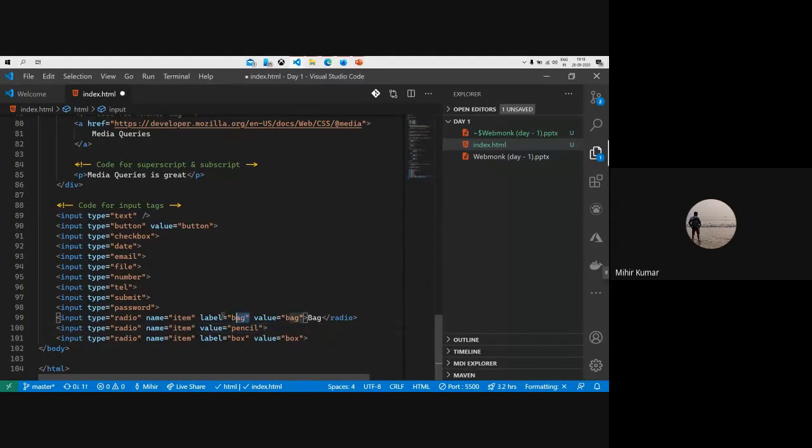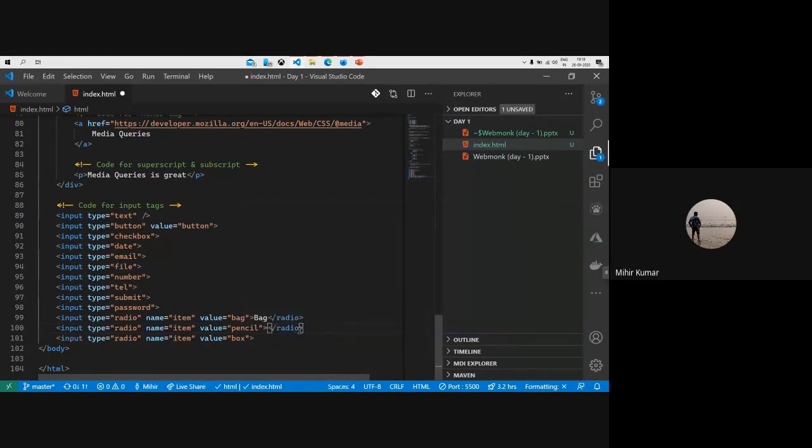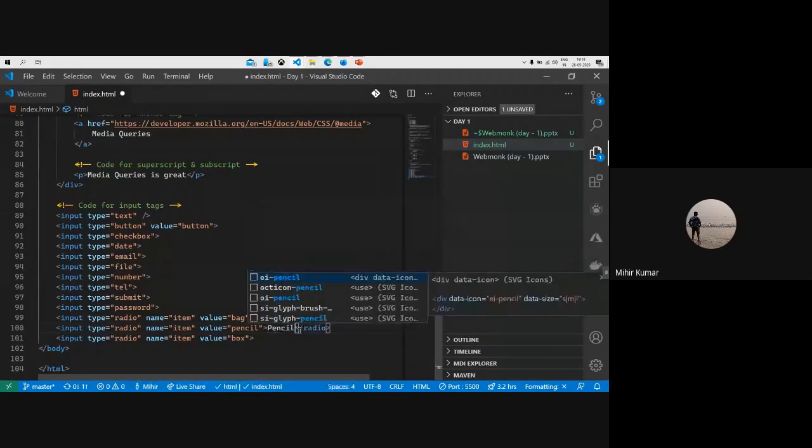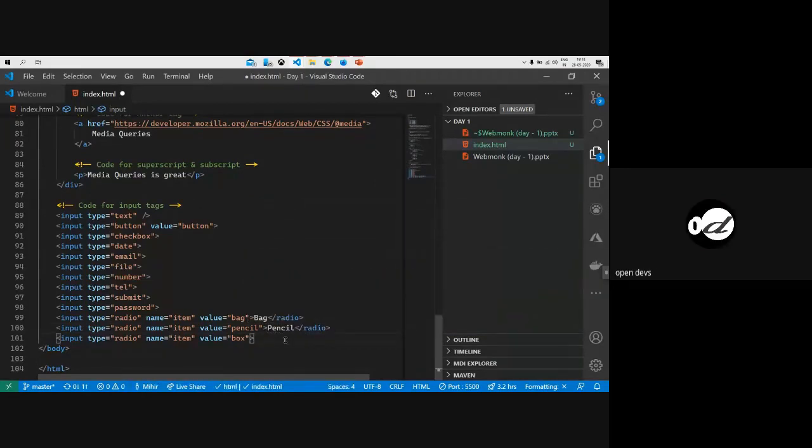Sorry, guys, I had a mistake with this one. I don't remember the syntax of radio. It happens. There are many elements in HTML, so basically we all go over this through Mozilla. Just a tip: never think you have to remember everything.